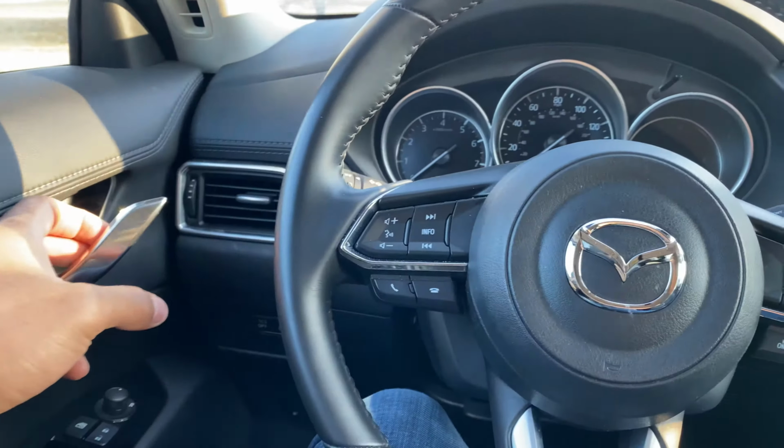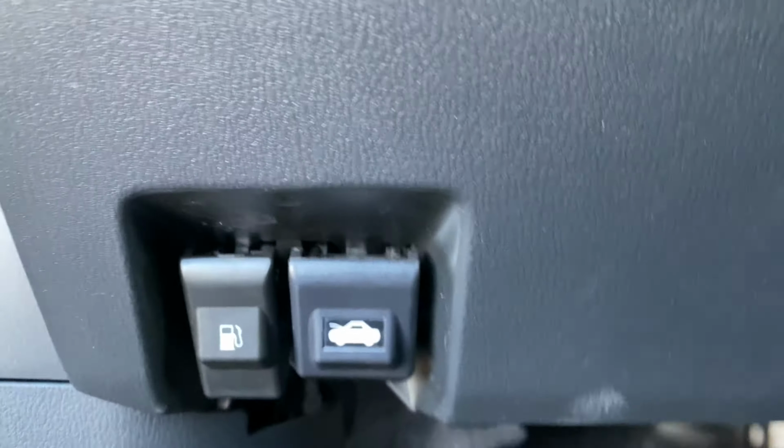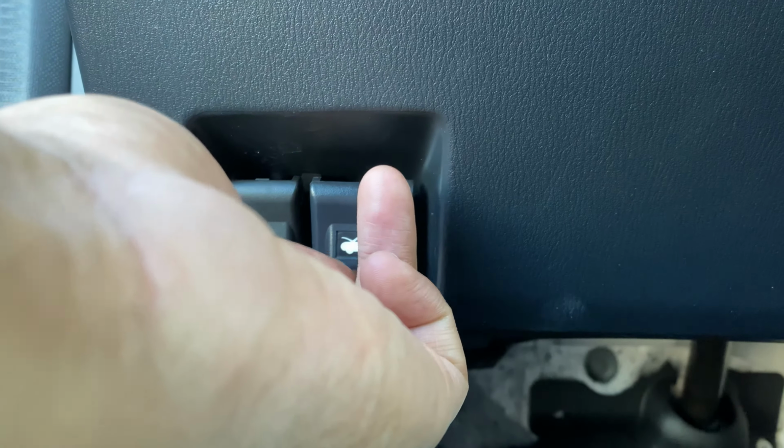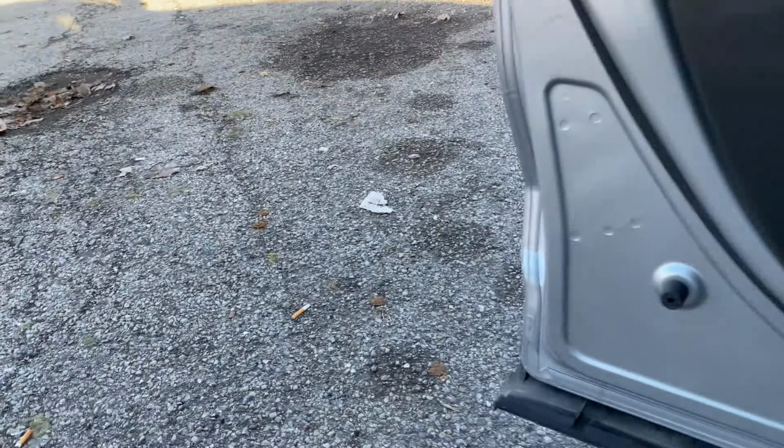So I'm sitting in the vehicle, on the driver's side. I'm going to open up the door, and then I'm going to look down, and there's a series of levers down here. And you see this one right here? This is for opening up the hood. So I'm going to pull on it, hear it pop, and then I'm going to walk around to the front of the vehicle.